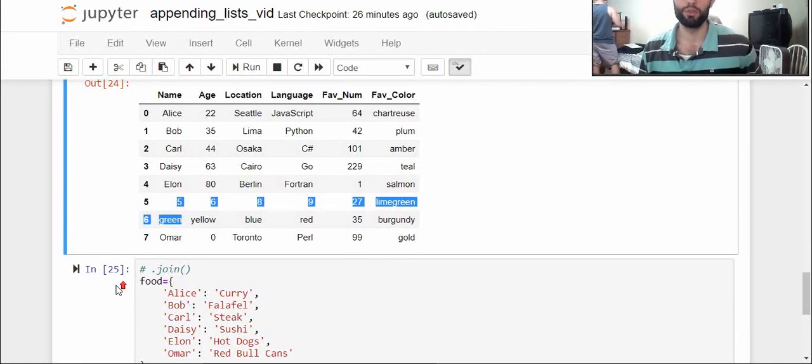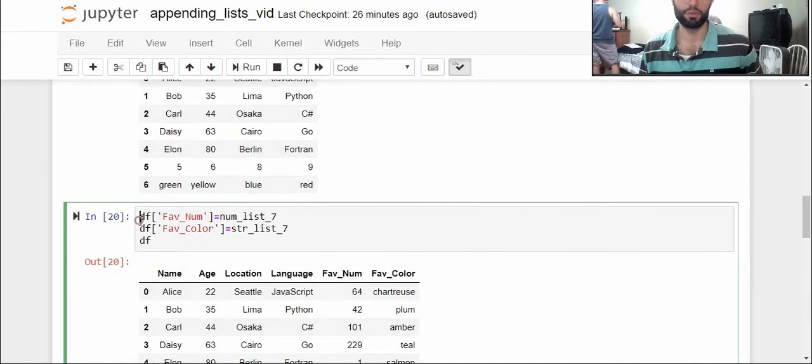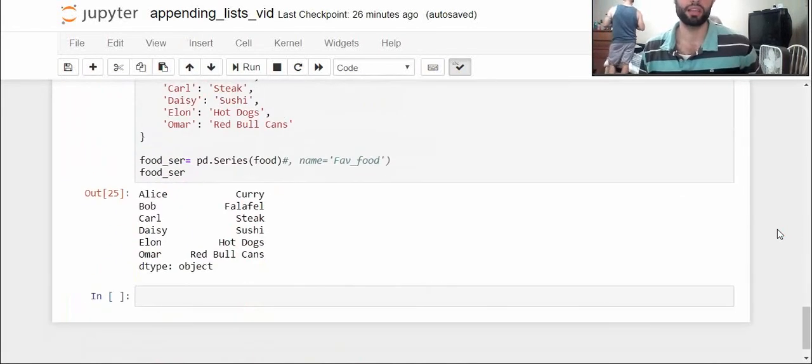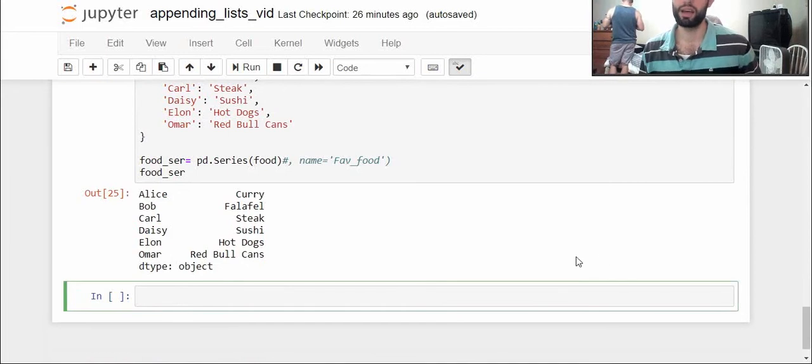So again, if we were using this technique, it would have thrown an error saying that your list has to be the same size or the same dimension as your data frame. But in this case, we can rest assured that it's going to figure it out, because that's what join does. Okay, so we're going to run df.join, and we're going to pass it the food series.